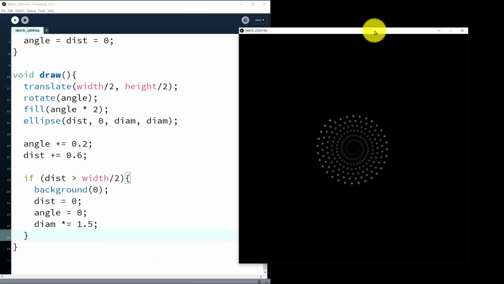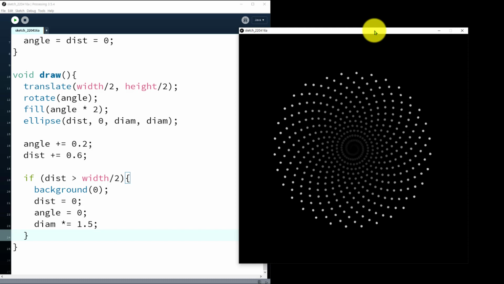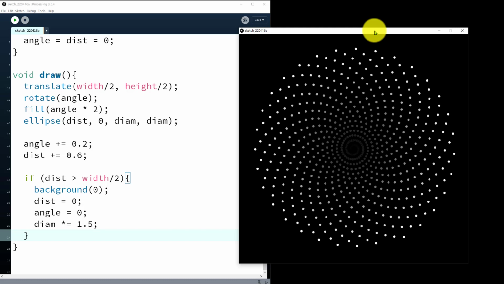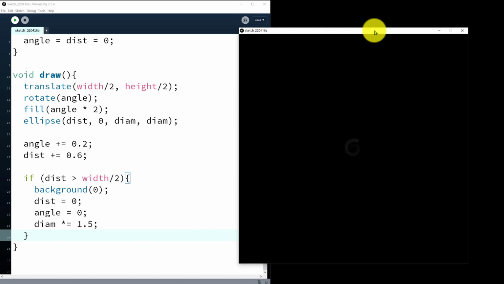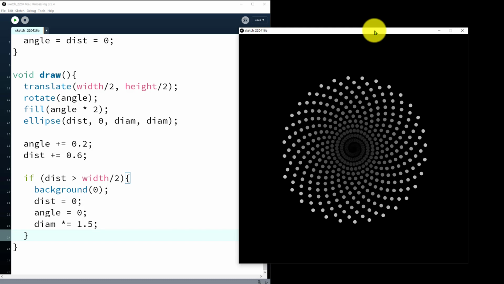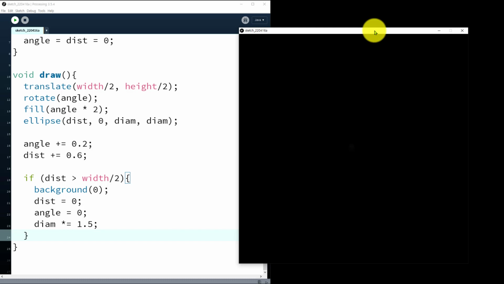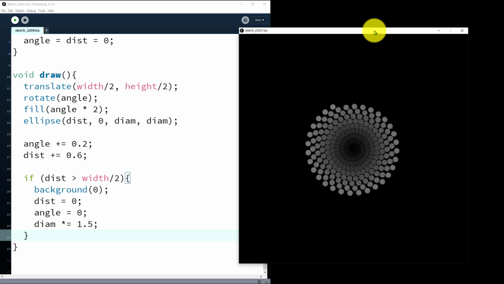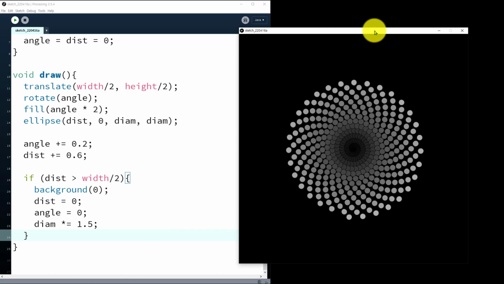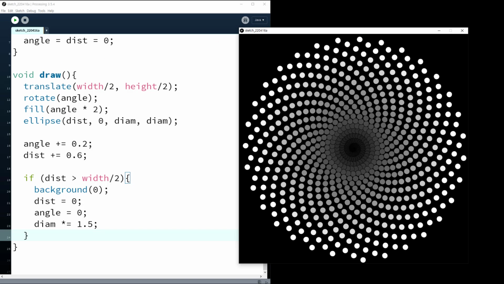So this is the first picture. If it fits the canvas size, it will be initialized into the next one. So the circle is a little bigger. Let's take a look for a while. So this is the second size, and this is the third, the last one. Maybe you can change the fill color with respect to angle or distance or something else. You need to try some other variants.